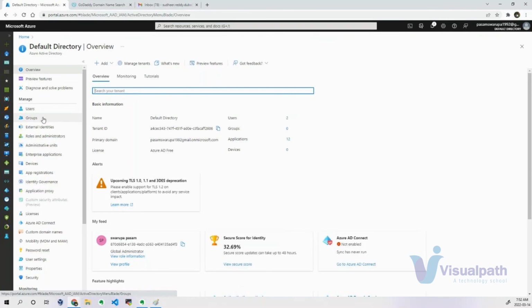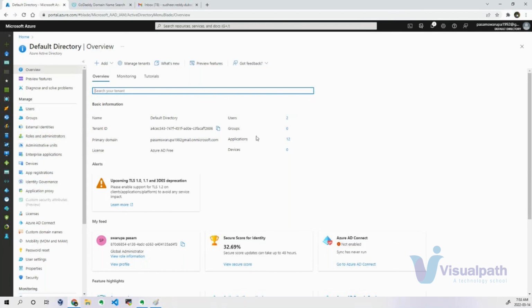Then I need to recap all the things about roles and administrators, what we have and how to assign them to a user. Today I've just shown you one simple example. Tomorrow we will discuss each and every role we have, and which one to use in what situation. We'll also see how we can assign multiple roles to a user and how to create custom roles.